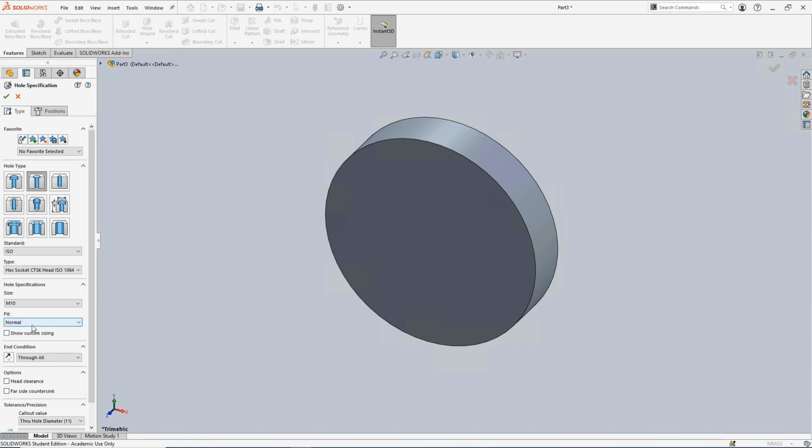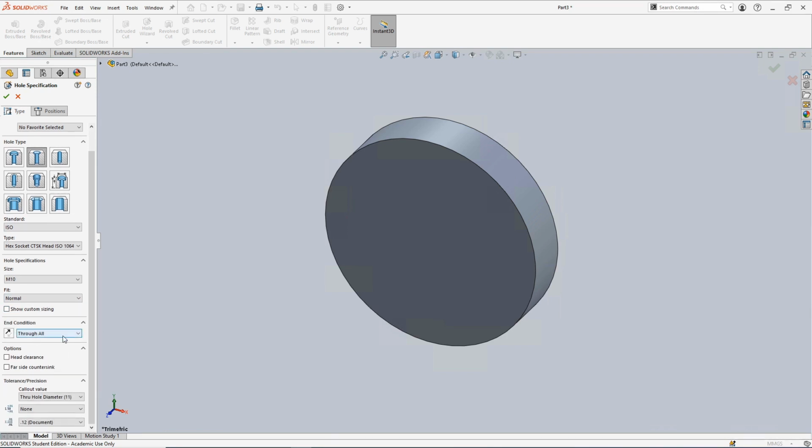That would be a normal fit, but if we select close fit, the true hole diameter would be 10.5. If we select loose, it's going to be 11, normal 11 and loose 12. But we don't want to customize any of these parameters, so I'll just uncheck that.